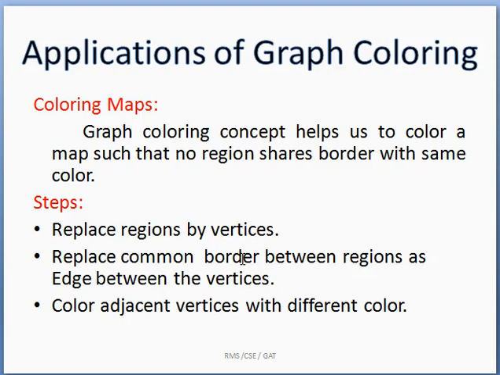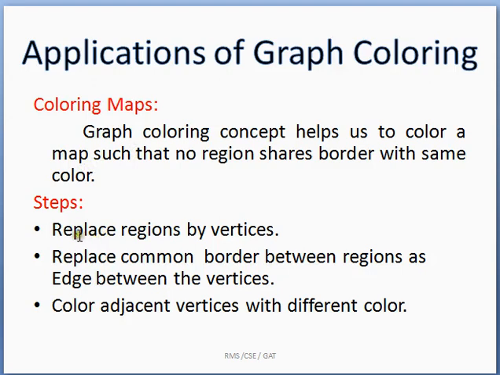While coloring the map, we have to color the regions such that regions which share a border are colored with different colors. They should not have the same color if they are sharing a border. If the map contains many regions, then finding the borders shared between two different regions is very difficult. That can be easily solved with the help of graph coloring.